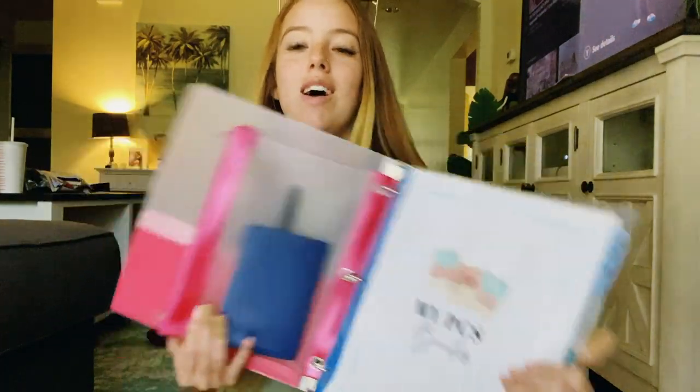I think it turned out super cute. It's just going to be so nice and so organized to have. So I hope you guys download it. I hope you get some use out of the templates that I made. I'll probably show it in another video once it's more updated and things are checked off to give you more of an idea of what it'll look like as we get closer to the move.